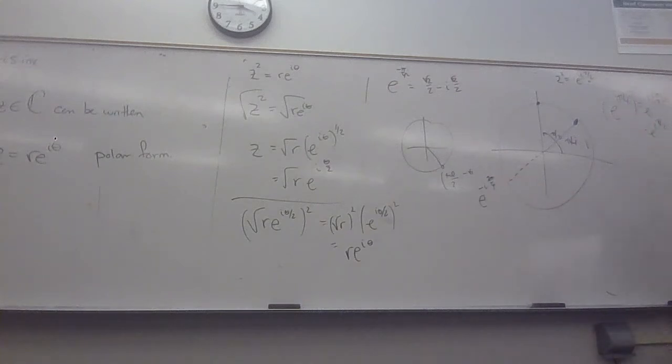I'm trying to jostle some trig memories here. What happens when we do that? We take e to the minus i 3 pi over 4 and we square it, and we get e to the minus i 3 pi over 2, which says go 3 pi over 2 radians backwards. Positive angles go this way, negative angles go this way. So this angle is measured like this.